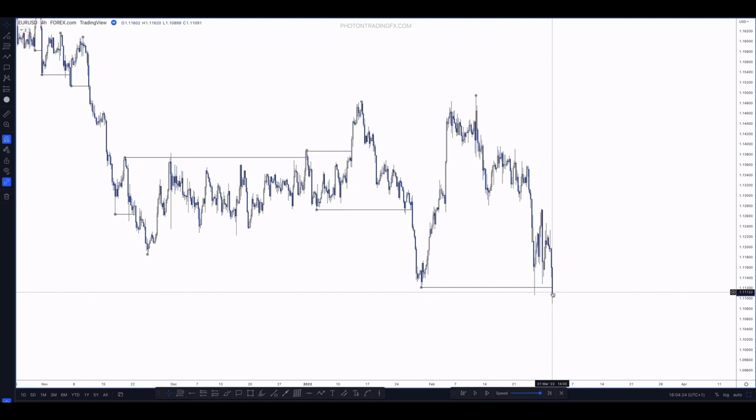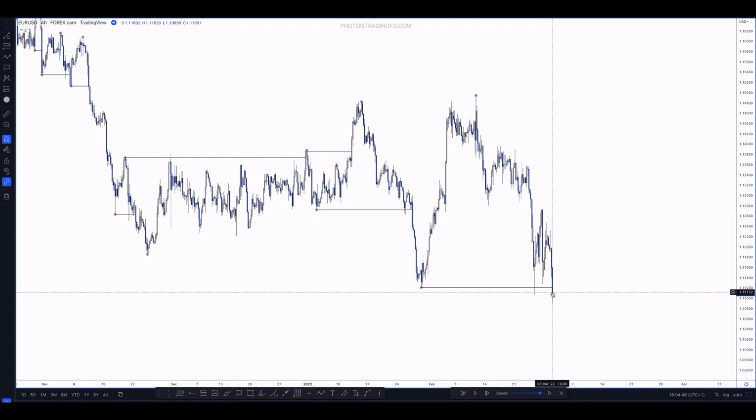So what I'm going to say to you guys is, in a minute, pause this video, go on your own charts on Euro Dollar on the 4-hour chart from the start of March 2022 up to about the start of July 2022, and just apply exactly what we just did in the previous lesson. Map on your swing structure, map on your internal structure, and then obviously look at your fractal structure as well.